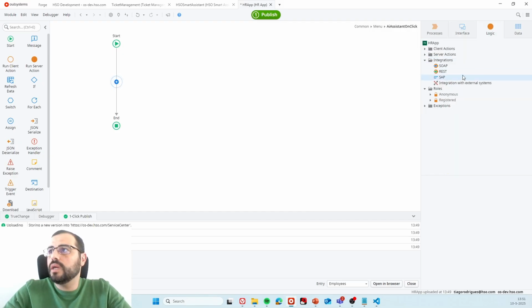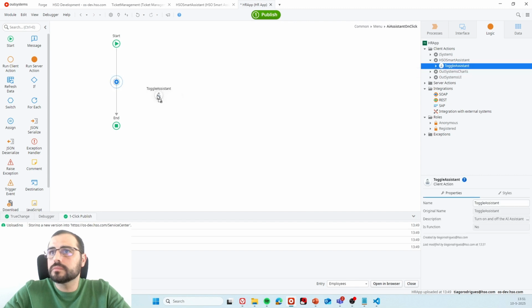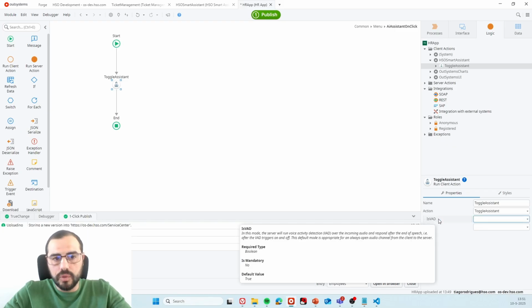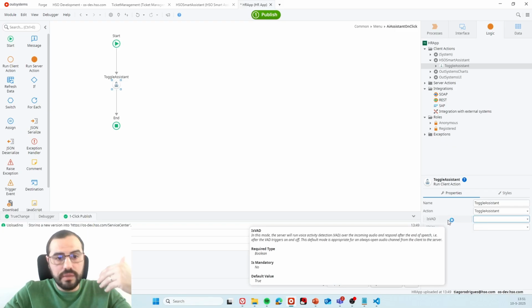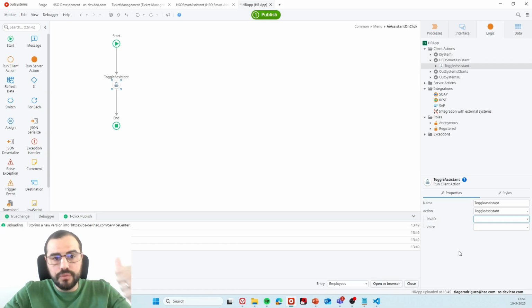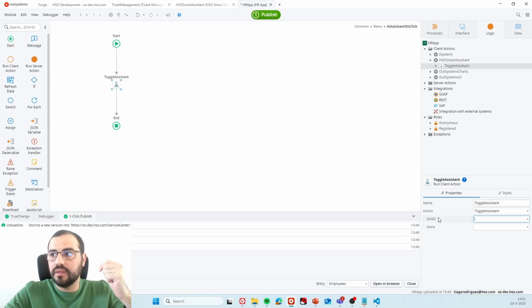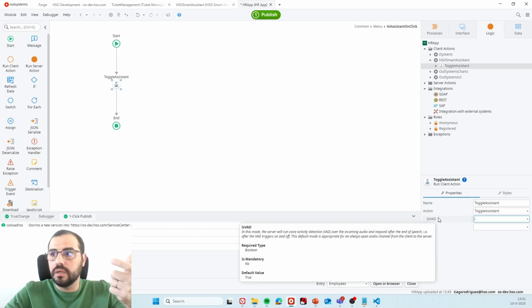So now we can call the action toggle assistant, and we can also say if we want by default to be a conversation mode or a push to talk mode. If you don't say anything, the default is true, which means it is the push to talk method.